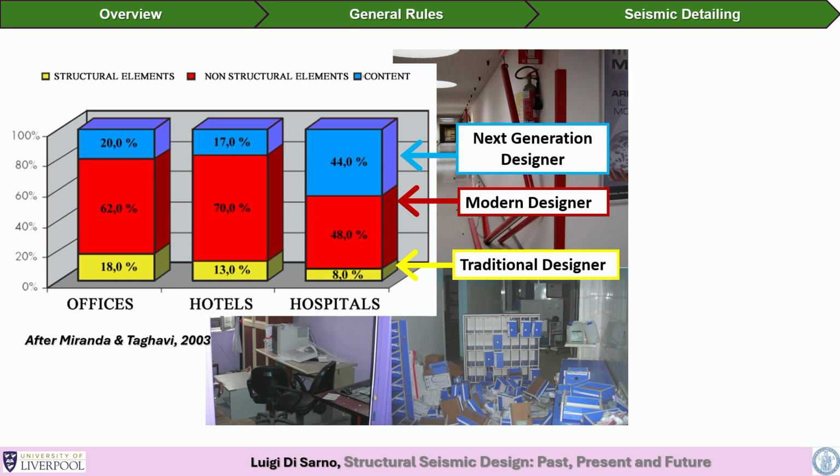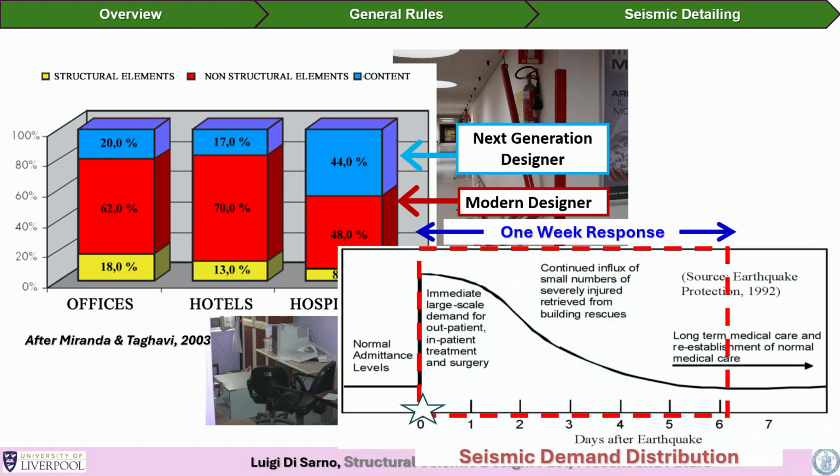So next generation codes should include not only the structure as the primary focus, but also non-structural components, and more importantly, on top of it, particularly for critical infrastructure, building contents. That's very important for hospitals and very important for nuclear power plants. Hospitals need to be operative for nearly 3 days after a major event occurs. Actually, they are designed for providing rescue operations after a major event, not only for being operative during normal life.